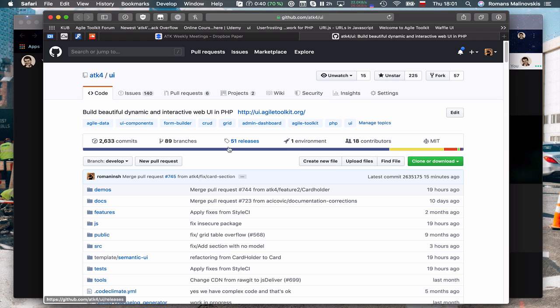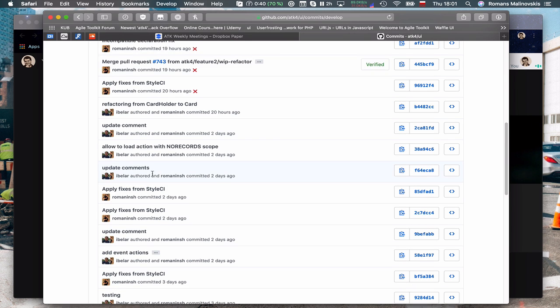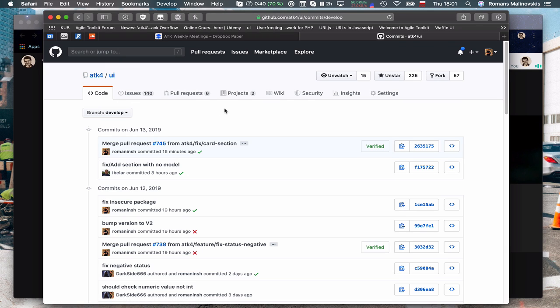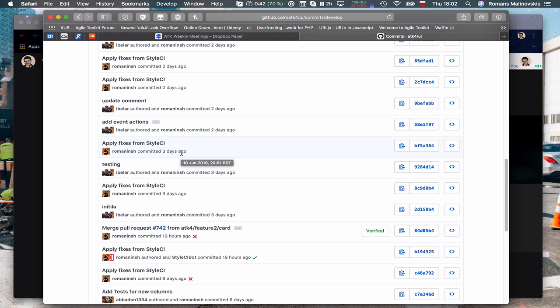Okay. So there is one commit in the UI. I'm going to show it to you. Alain merged something, and then he reverted the merge, and this caused a little bit of a mess. So I had to delete the develop branch, and create a new develop branch, and then reconstruct all the pull requests which wanted to merge the old develop into the new develop. So I did a bit of what's called rebase. Yeah, so it's doing interactive rebase.